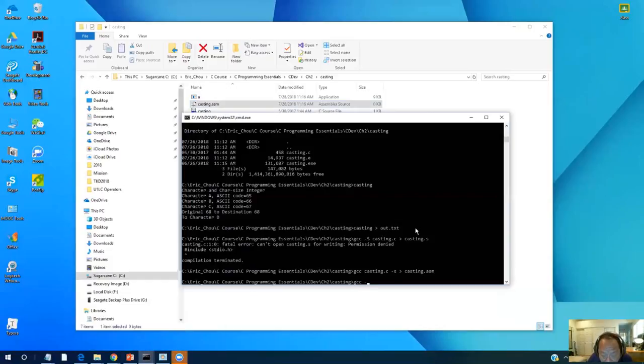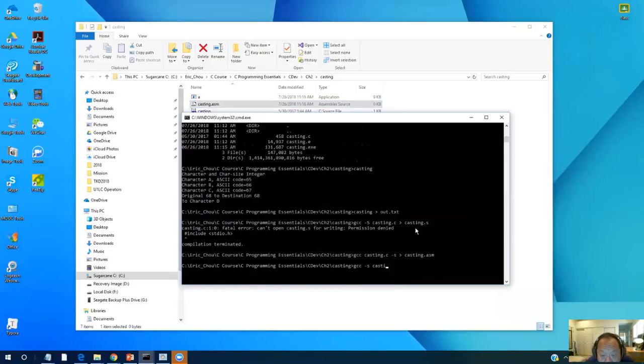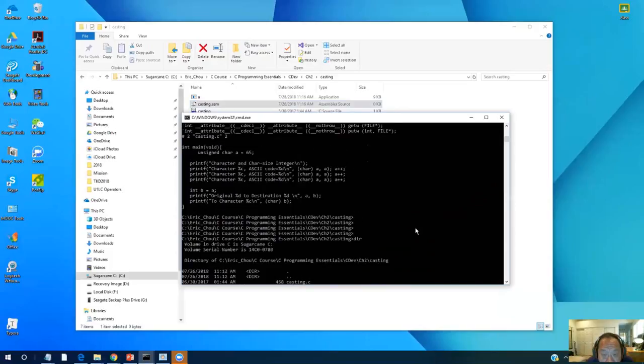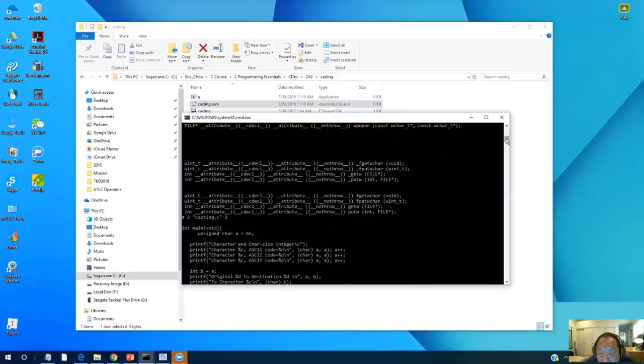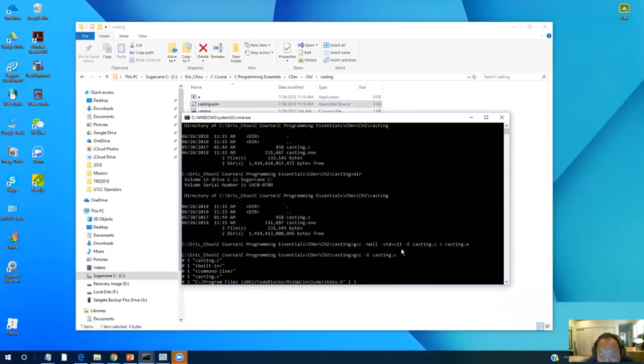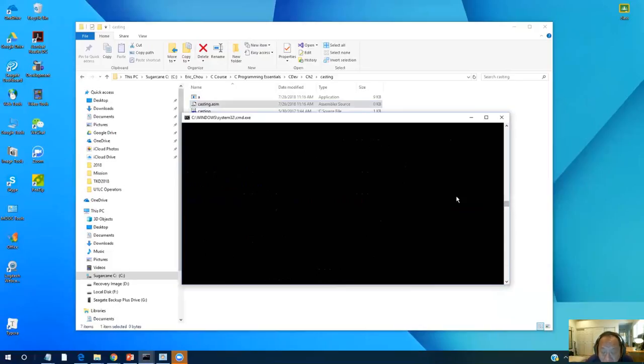So it's gcc -S casting.c dumping to... Let me see how I worked on the E part. Wait, where's the E part? The E part is up there. So the E part is -E to casting. Okay.